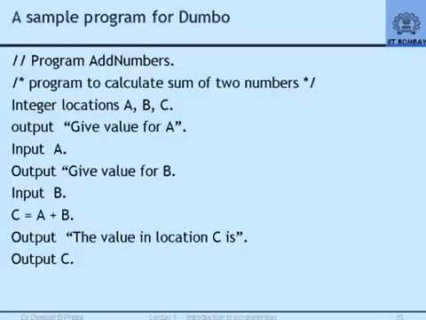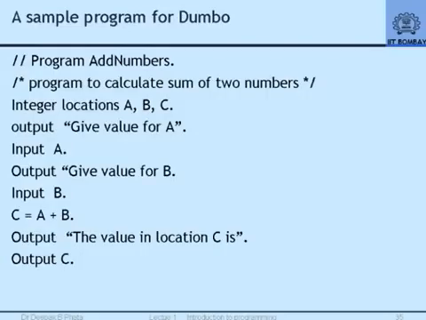Some explanatory comments that I will write in my program. Please note that during the compilation process, Dumbo will strictly ignore these comments. In fact, whenever it translates all the instructions, in the translated final compiled instruction set which Dumbo will execute, these comments will find no place. These are only there as part of my text meant for ourselves. Equipped with this, my program for Dumbo will be like this.